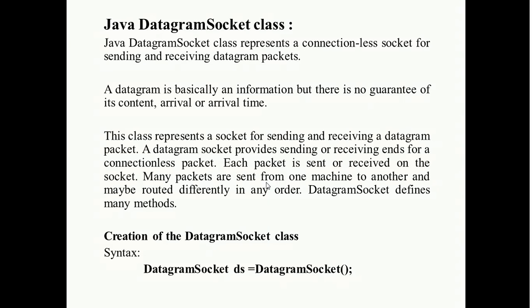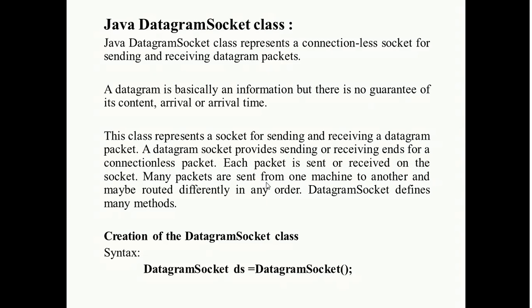The Java DatagramSocket class represents a connectionless socket for sending and receiving datagram packets. Packets are nothing but bunches of information transferred from one place to another. A datagram is basically information, but there is no guarantee of its content, arrival, or arrival time. Means a datagram contains any information, but that information is not secured or guaranteed to arrive on time.